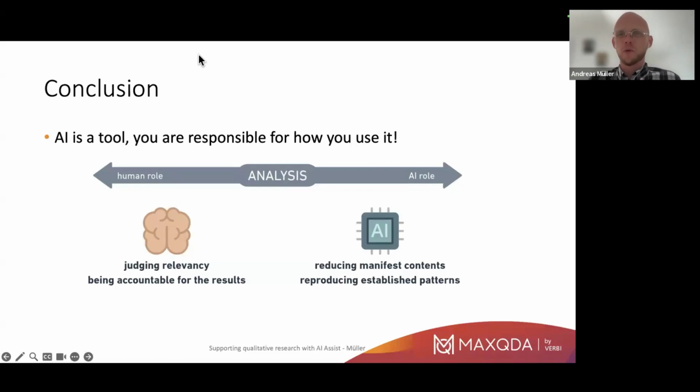One thing, this is more like a personal thought of mine that I still want to share with you. One thing that I notice when I keep using AI a lot, that I must be careful to not lose or water down my own expertise. In the sense of, if you read these 5 interviews manually with your own 2 eyes in the course of weeks, a lot will happen between your ears in your brain. You will understand more about the word and the topic. If you generate quick results with an AI, you might have a good report, but there will not happen that much as a building of expertise for yourself.